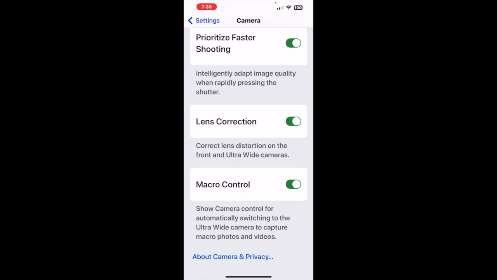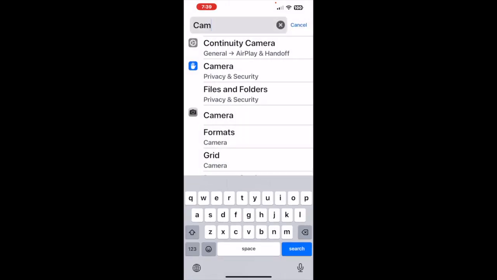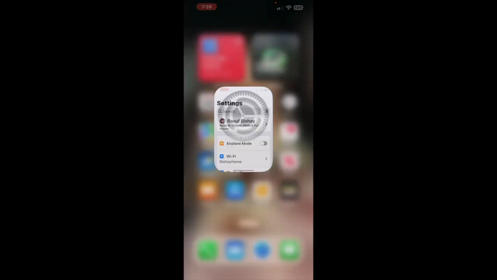By the way, my iPhone has become really my macro lens, very much so. As a matter of fact, I hardly use my 100 millimeter macro lens with my mirrorless camera because I use my iPhone instead for almost all my macro photography. All right, so that is in here just for settings.